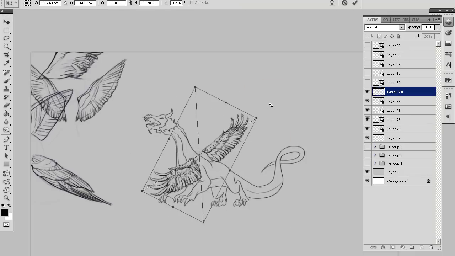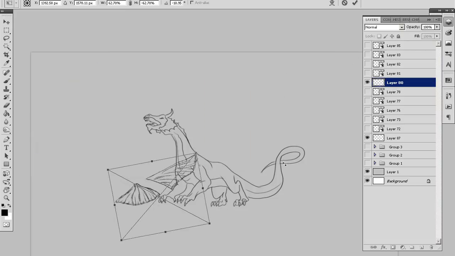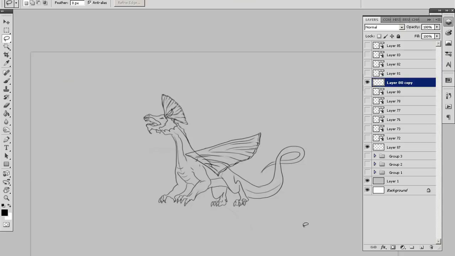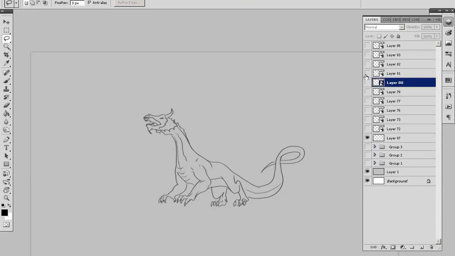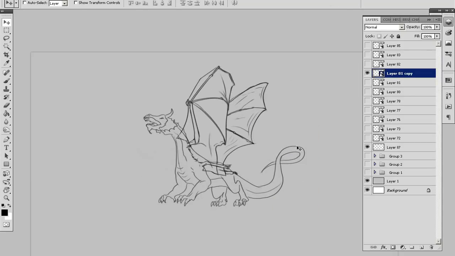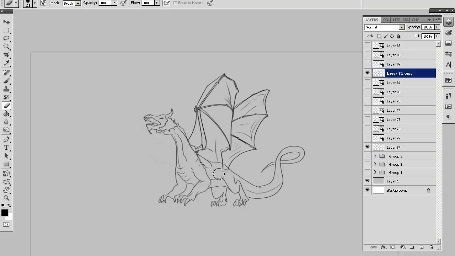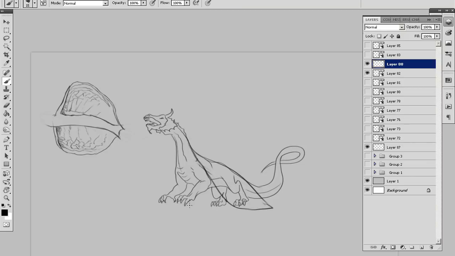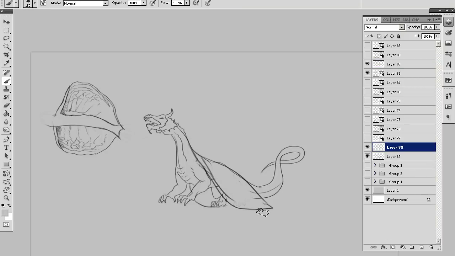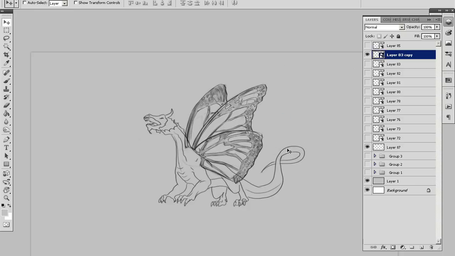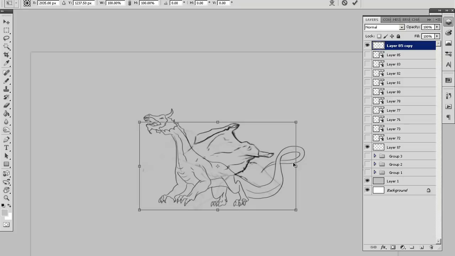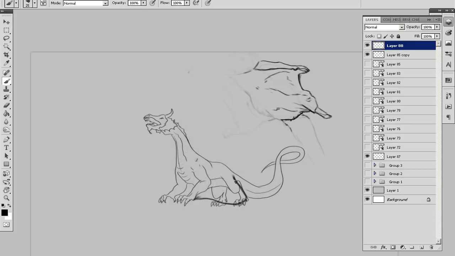Most of the studies that I did work on this creature. Even the one that isn't in the same position that you can work on, you can put it on the side and redraw it to fit your character. And even when the wings don't work on the side of the character, you can use it on the hands, you can use it on the legs, you can use it on the head. You can use it in any different shape you want. So even if one element of the design doesn't have to fit completely, you can reshape it and reuse it the way you want. And weirdly, the butterfly wings work the best with this character. And this is a very quick example of what you can do with these.